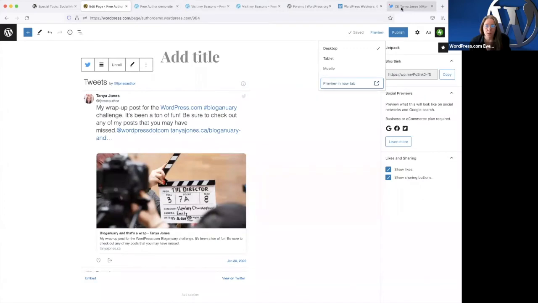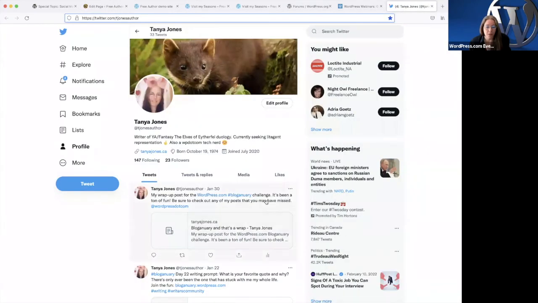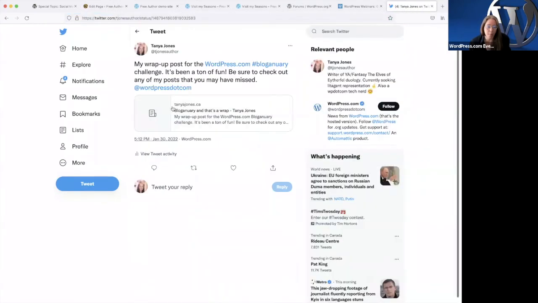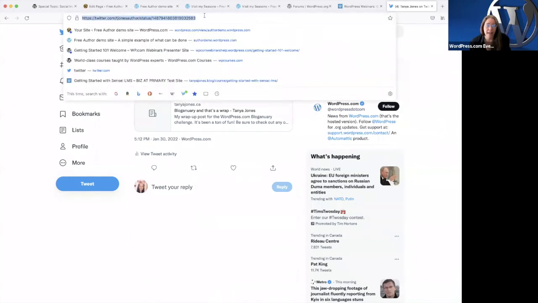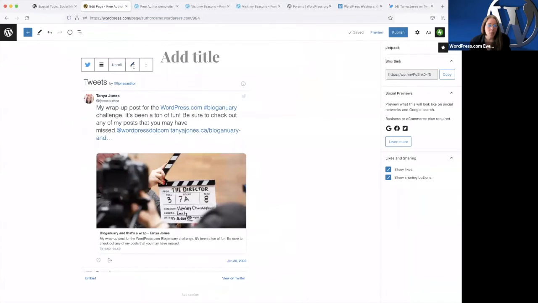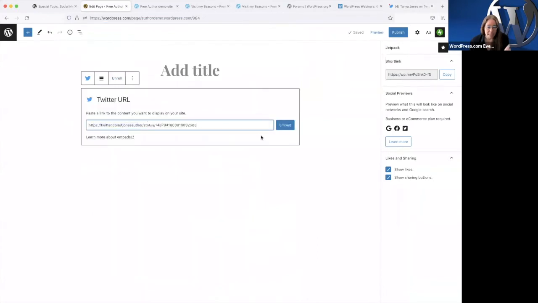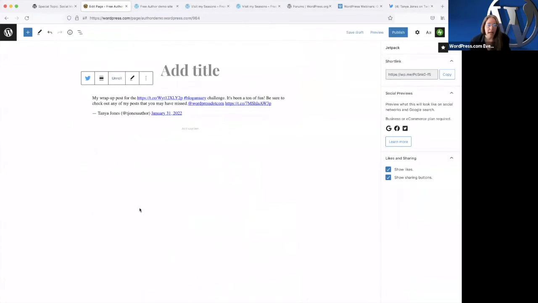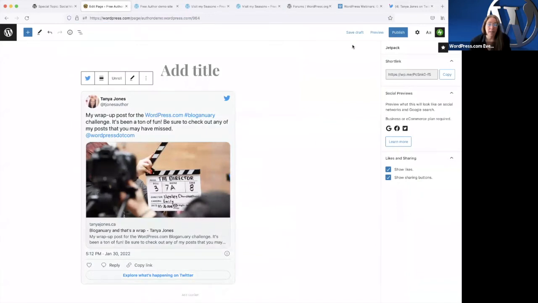If you want to embed one particular post, then you would go into that one post and grab the URL for that, because that's the unique URL for that one post. So now we can edit this, paste in that URL, and now it's just going to embed that one singular post.